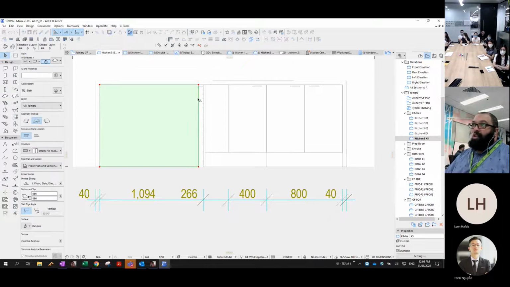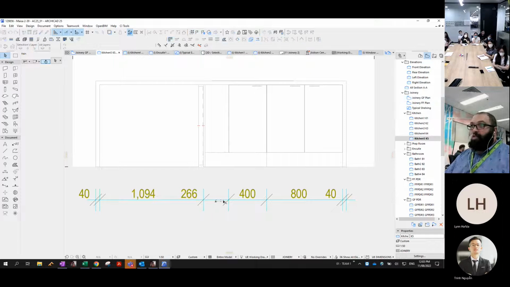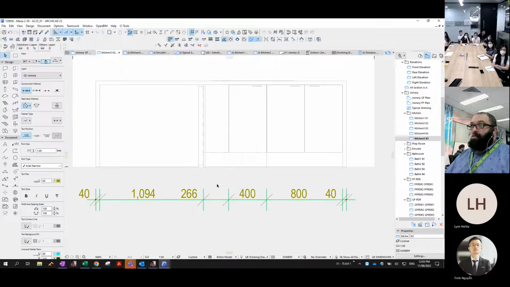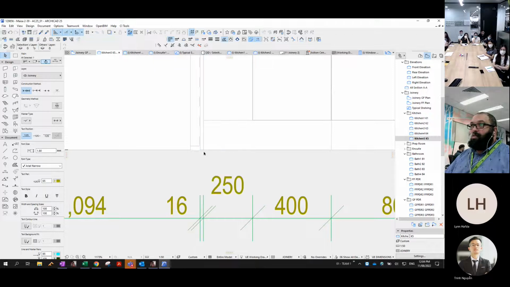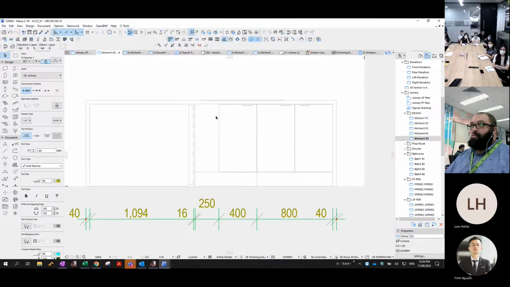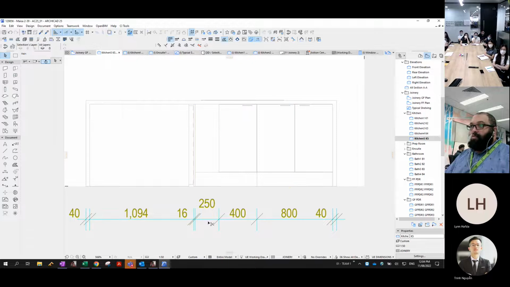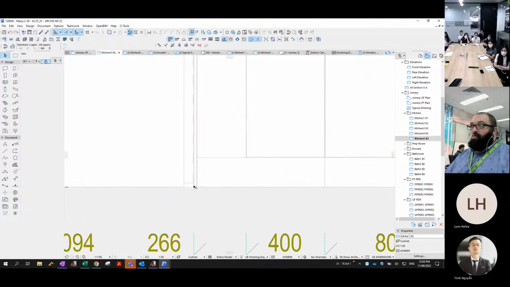And then on the floor plan, we'll extend it. See how my dimensions are already adjusting. Sorry. Not more. Right, moving up more.